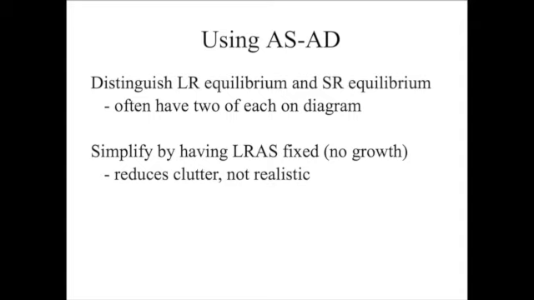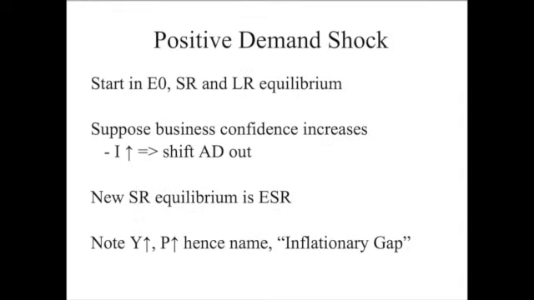We'll have an initial long-run equilibrium where we start from, then we'll have some kind of shock that shifts us to a new short-run equilibrium, and then we'll have the long-run equilibrium that our economy eventually transitions to. So the initial short-run and long-run equilibrium are usually the same point, then we'll have a short-run response and a long-run response. So let's start by thinking about a positive demand shock.